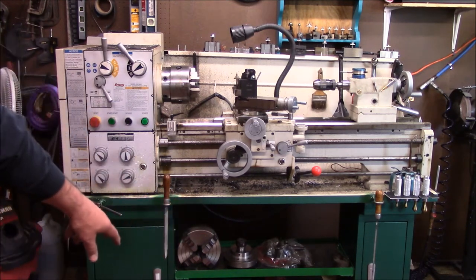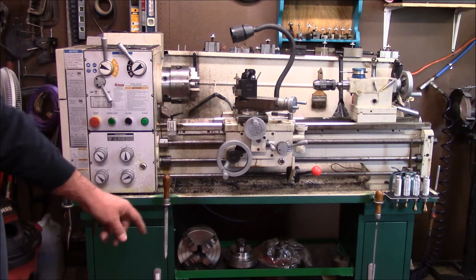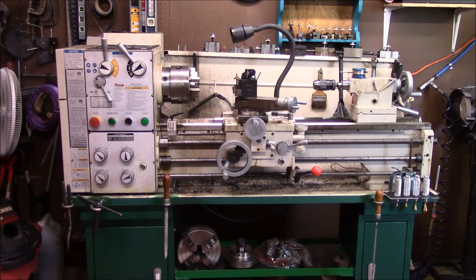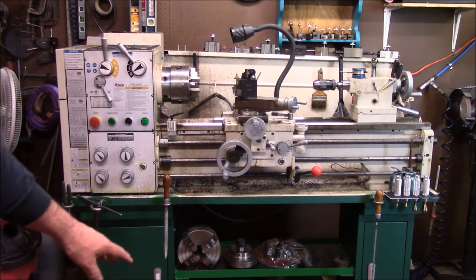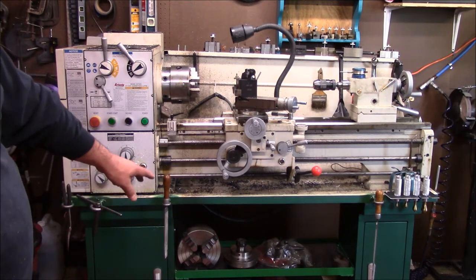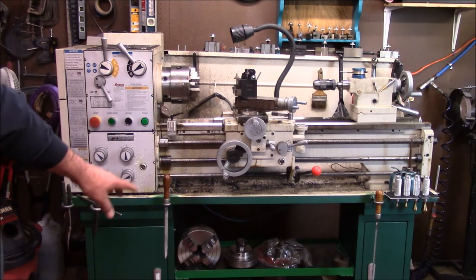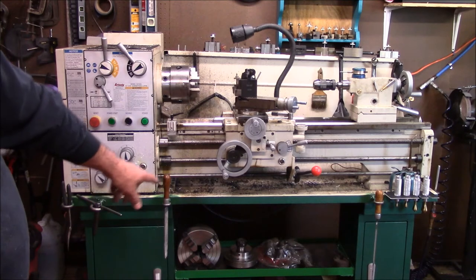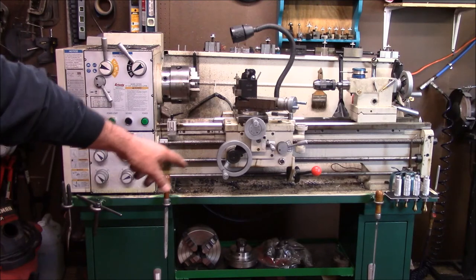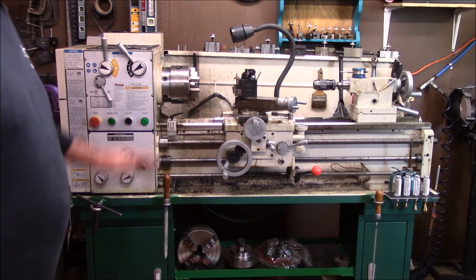My lathe has got about a thousandths over six to eight inches and I'm not going to tweak with that. These cabinets underneath — the green ones — came from auctions, same as the ones under my workbench. They're just sitting on boards underneath for more storage. I made this shelf — you've seen it in a video. I keep my four-jaw chuck, my collet chuck that's ER-32, and other accessories. The actual inside plate this sets on is the Grizzly plate.